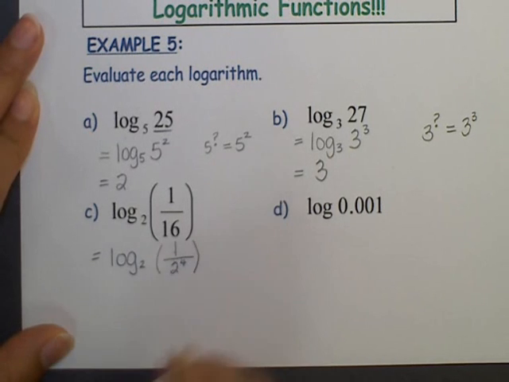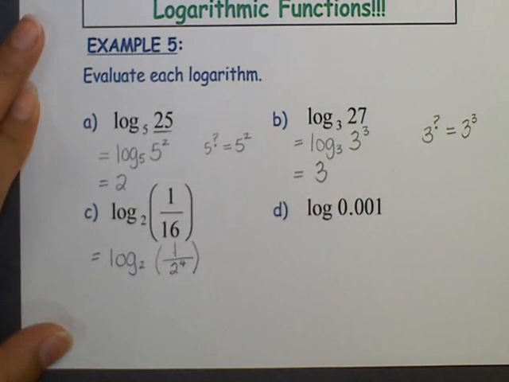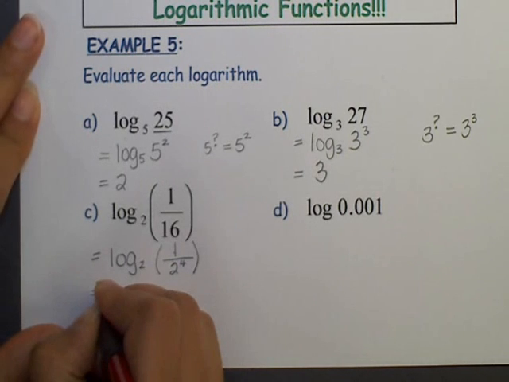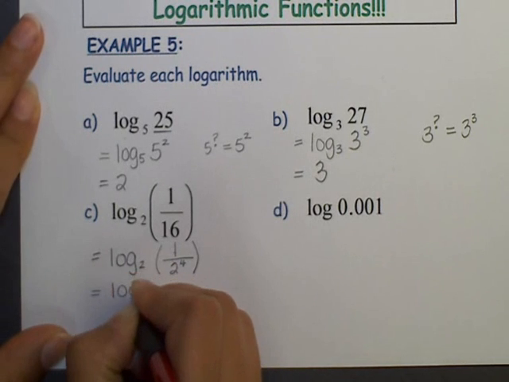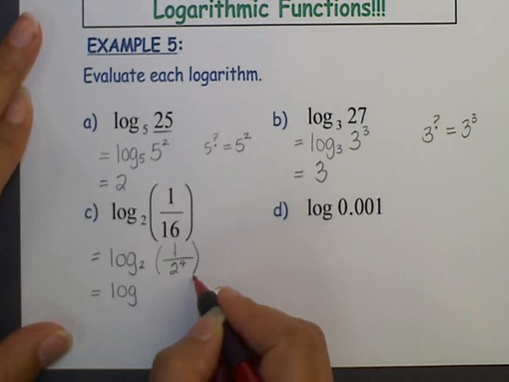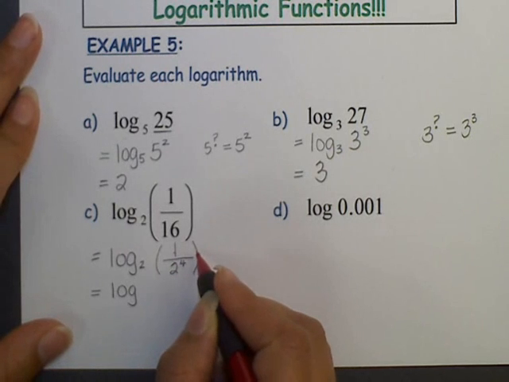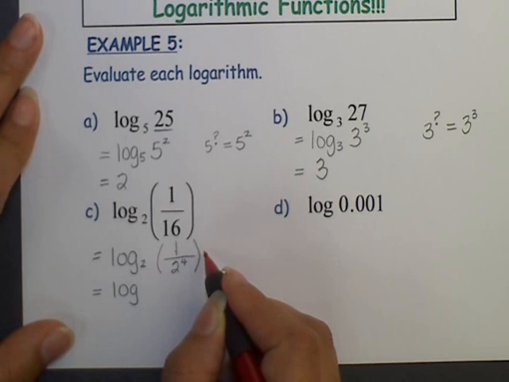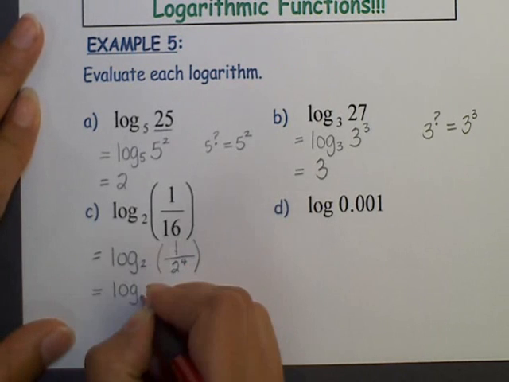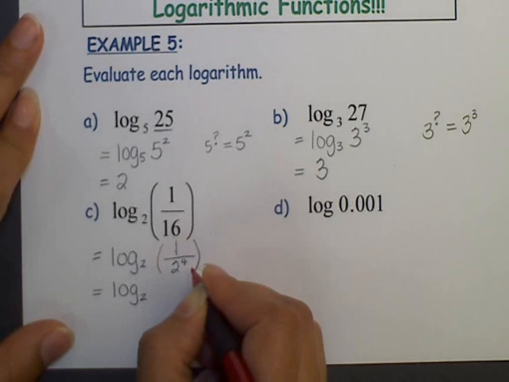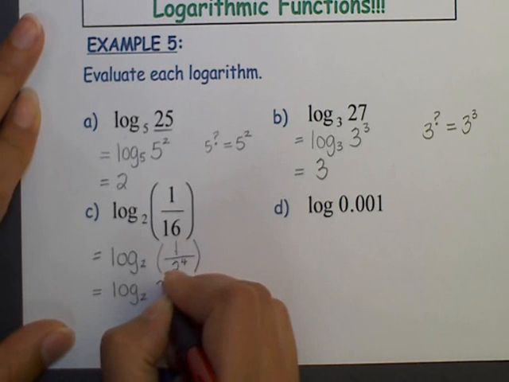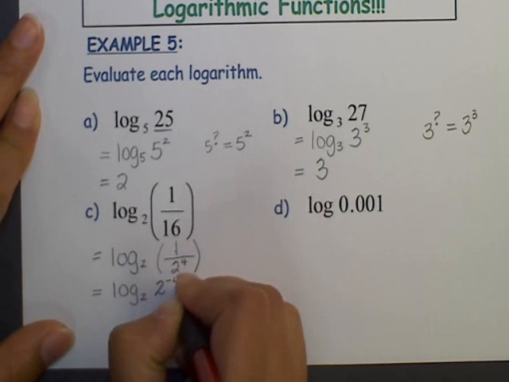Okay, and it's starting to look the way I want it to look. The only problem is that the number that I'm looking at with the base of 2 is in the denominator. So to get it back into the numerator, I will write the reciprocal of the base, but with an exponent that has the opposite sign. So in this case, since the exponent in the denominator is positive, in the numerator would have a negative exponent. So it would be 2 to the exponent negative 4.